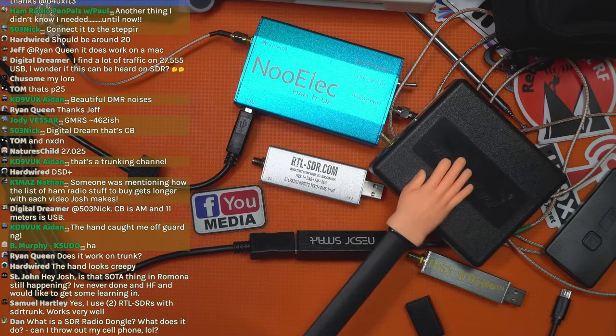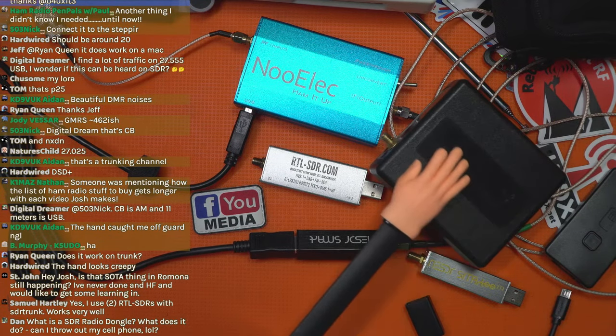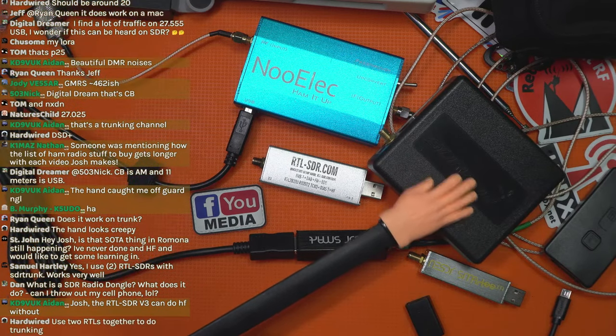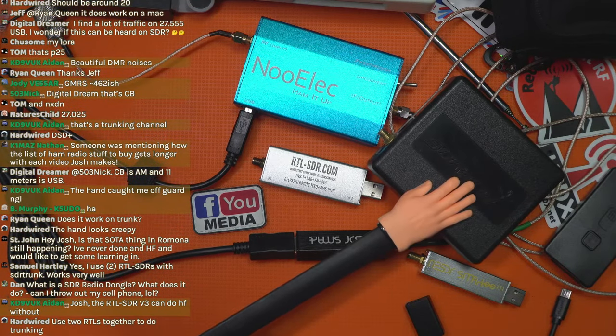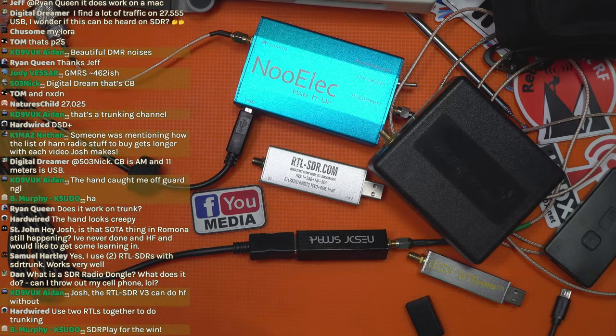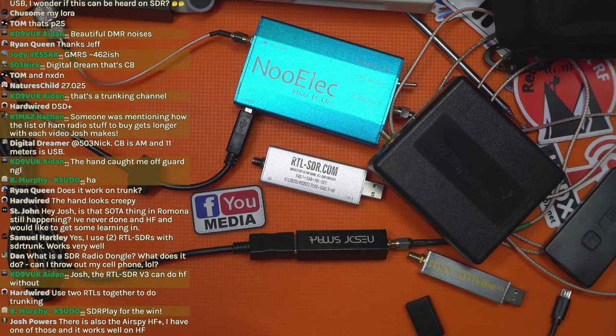I really like this one. I've used this. This has been mine for like 5 years. I've used this on so many videos. It was the radio that I did most of my VHF, UHF radio SNR testing with. Love that radio. But that's not what we're talking about today.